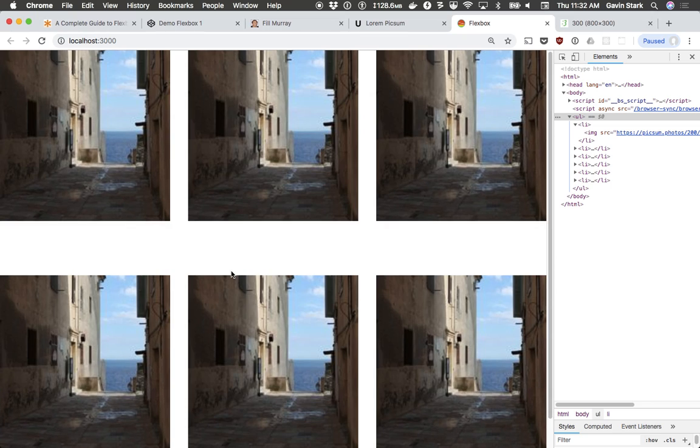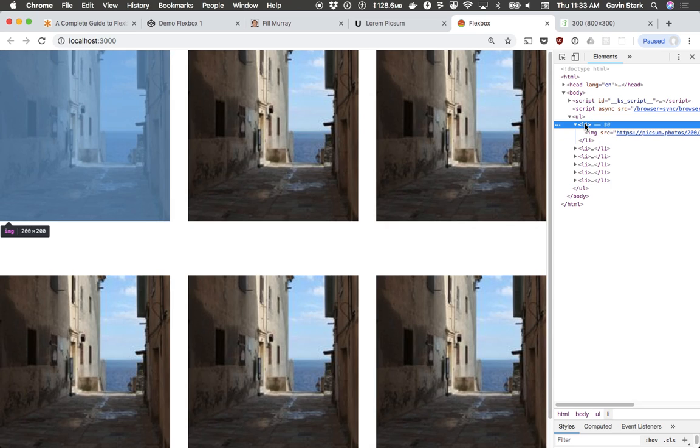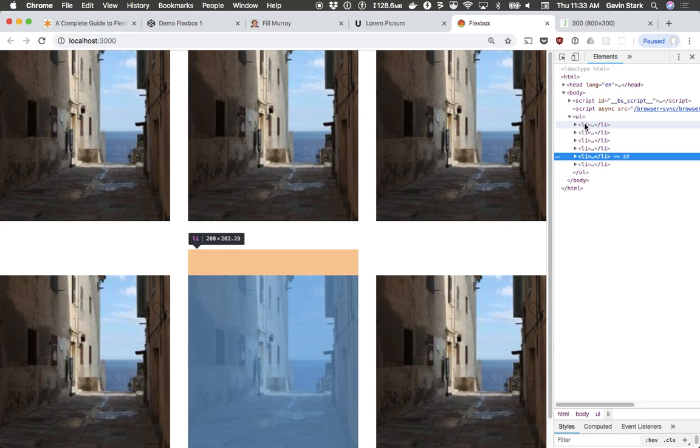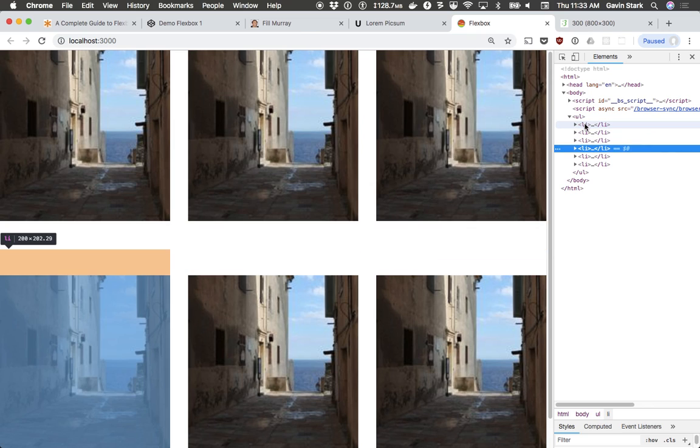All right, so that margin still applies even when things are wrapping. Here's my margin, here's my margin, right? So even though these are in a row and they're wrapping, that margin will still help me create some space between them when they do wrap.